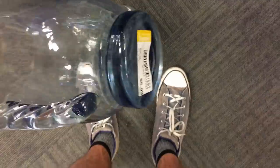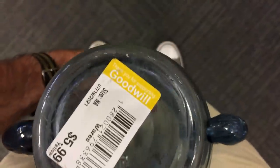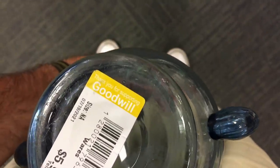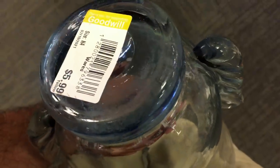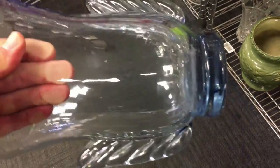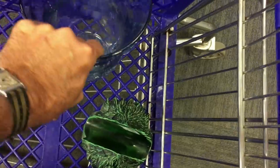I feel like I should have some idea, but I'm puzzled. Looking at the bottom, we see lots of wear around the perimeter. That's the highest part of the base, which you would expect to see scratched. I see a polished pontil. All of this is indication of wear and age, especially the scratches on the bottom. They can be replicated, but the form is Art Deco. The glass is good glass. I really like it — it's going in the cart.